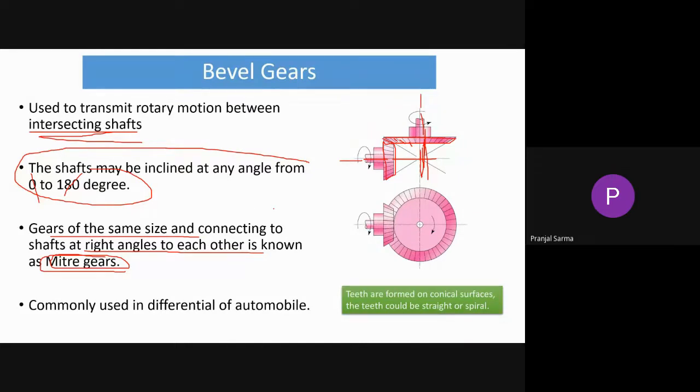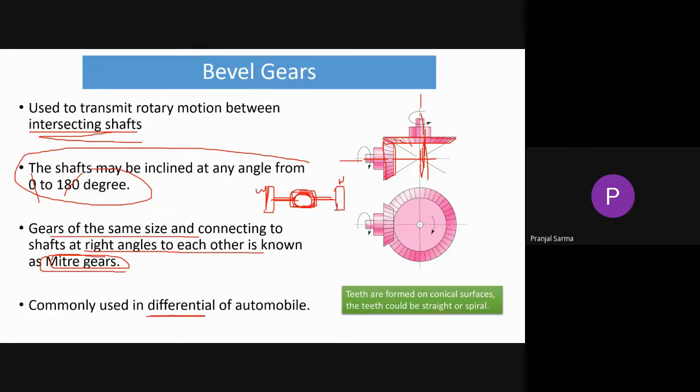And if you look at different automobiles like buses, first from the back, right now I'm drawing the rear side. These two are the wheels, viewed from the back. Then you might have seen, in the rear axle, in between here, some kind of housing. Yes or no? Generally this particular portion houses the differential of the automobile.